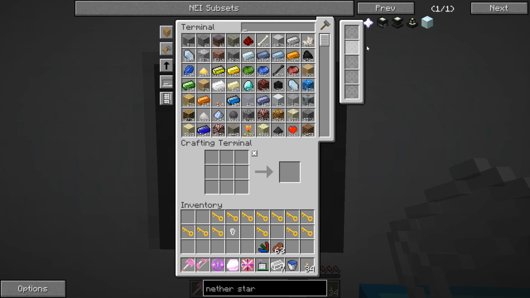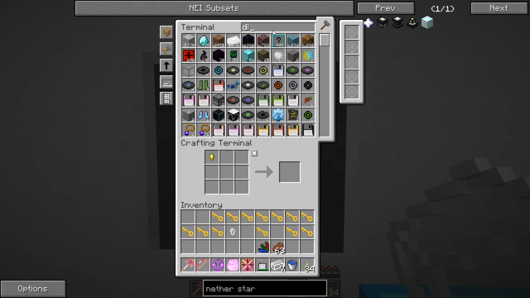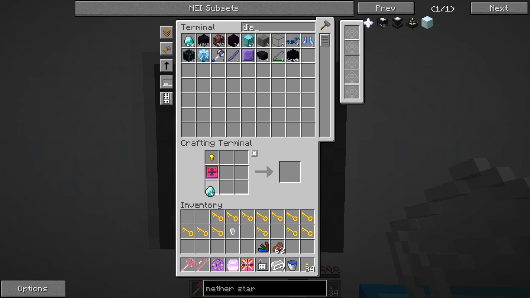Okay, let's make a little bit more. What was it? Gold nugget? Oh my goodness. Gold nugget. It was the division. The activated one. This has 170 uses remaining. And was it a diamond? I can't remember. Yeah. Let's make another stack of those. Actually, let's make 2 stacks of those. Okay, so we got a bunch of these things being made right now. So we'll go ahead and convert all these into the stable ingots.